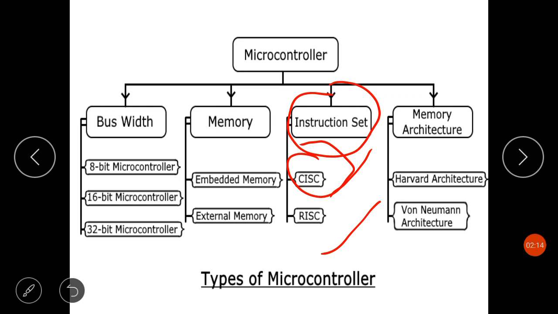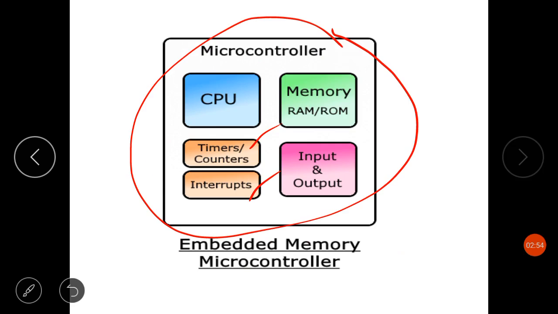Now the next classification of microcontroller is on the basis of microcontroller architecture. That is, the microcontroller architecture is a set of rules that defines the functionality and implementation of a microcontroller. So the program memory is used for storing and accessing the code or the instruction, while the data memory is used for storing and accessing the data used by these instructions. There are two types of architecture that differentiate from each other on the basis of using a single or separate memory for these data and instructions.